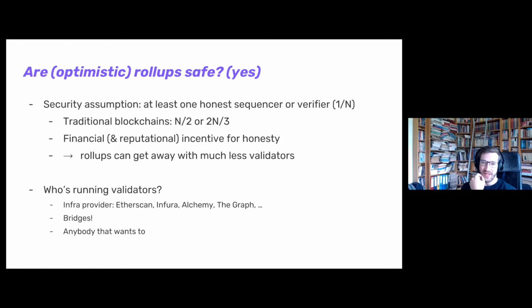If that happens, at least two things happen. One is that you can make wrong deposits. So you could just pretend that you sent $10 million and you didn't really, but then you get $10 million credited on Optimism. And the other thing that stops working is the fault proof. So now the sequencer can do whatever it wants. And if he's conspiring with the people controlling Ethereum, he can prevent anybody from making a fault proof.